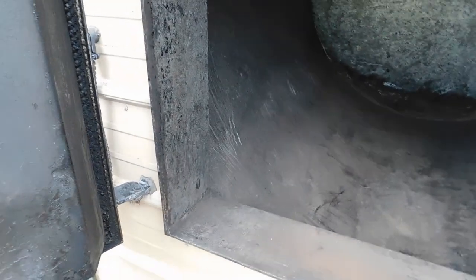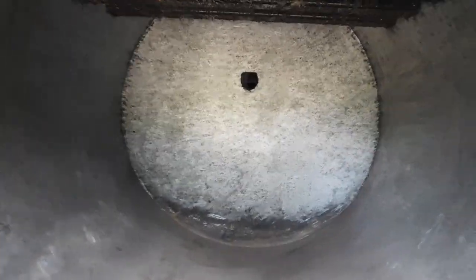Same thing here, there's just a few little pits and stuff, and a little bit back here. I didn't do quite as good a job scraping this part, but there's very, very little rust or pitting anywhere other than where water had gotten in from time to time. There's no holes. I've actually seen the backside of this burn chamber in the water tank because I had to cut the top off.